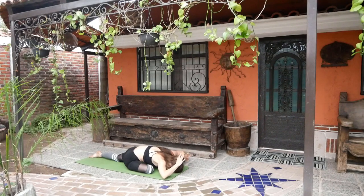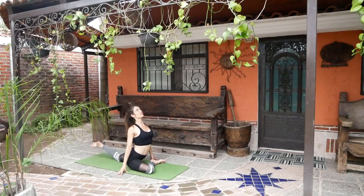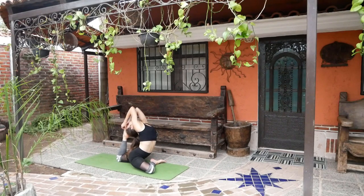Peel yourself back up into your pigeon, staying here or taking a challenge. Bring your back leg up, bring your arms back behind you, and reach for the back of your foot, drawing the pad of your foot towards your head. Slowly releasing out of your pigeon with care.